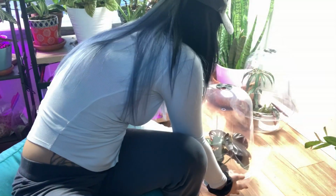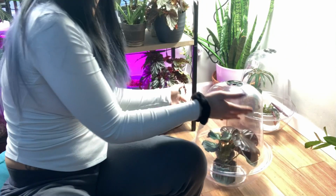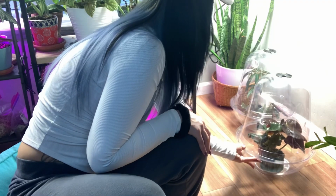For flowers, 12 to 18 inches. For germination, 24 inches. For vegetation, 18 to 24 inches. Well, we want my begonias to eventually flower, so 16 inches.